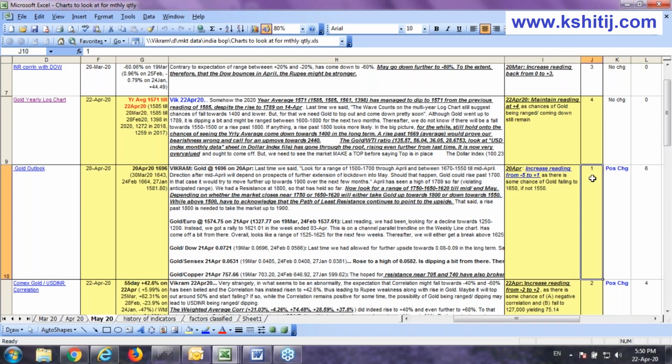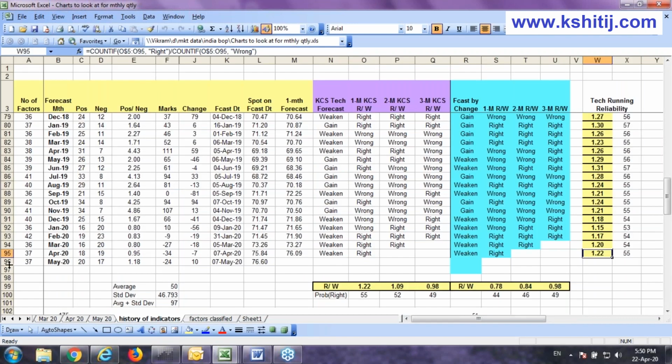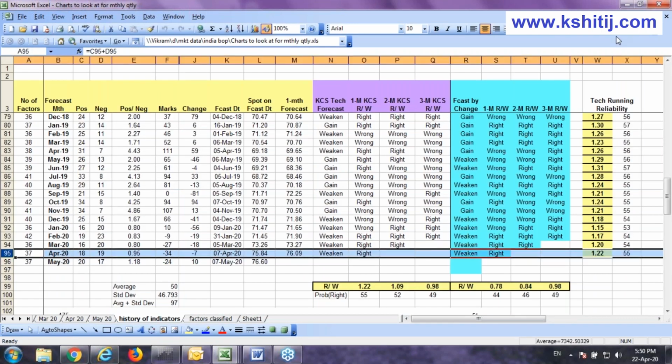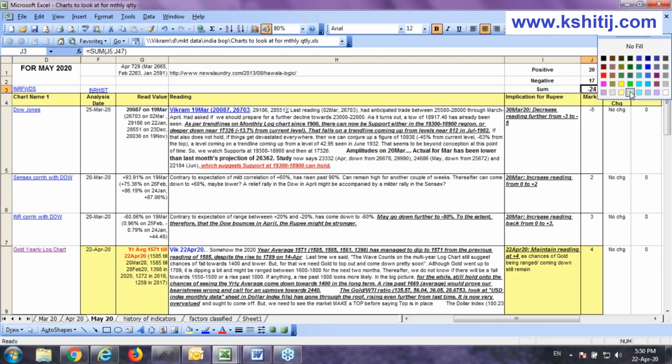So there's a small change: the reading on the gold would go from having a negative impact on the rupee to having a very mild positive impact, which is not very significant. This is how we give marks, and these are then aggregated out here. So look at the April figure. Sorry, let me first show you this again. All these are summed out here.